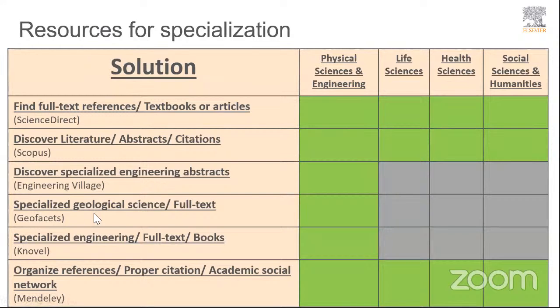The next one is Geofacets, and Geofacets and Novel both work on the same scheme of extracting the information for you from the full text and giving you that information in the way you would later on use it. So for Geofacets, that means extracting tables, figures, and maps from the papers discussing geosciences and giving you those in file formats that you can actually later on use. And we will see this during our third session in the series.